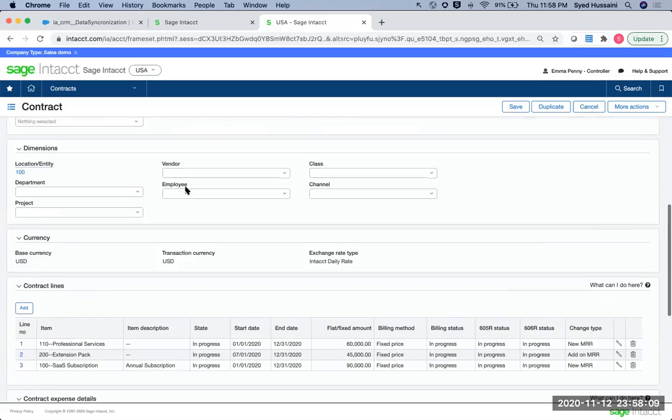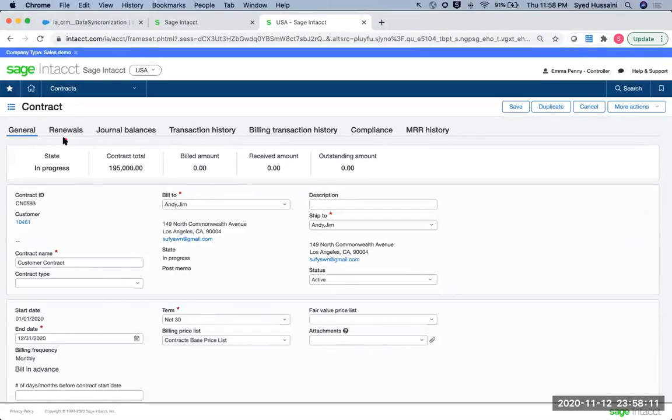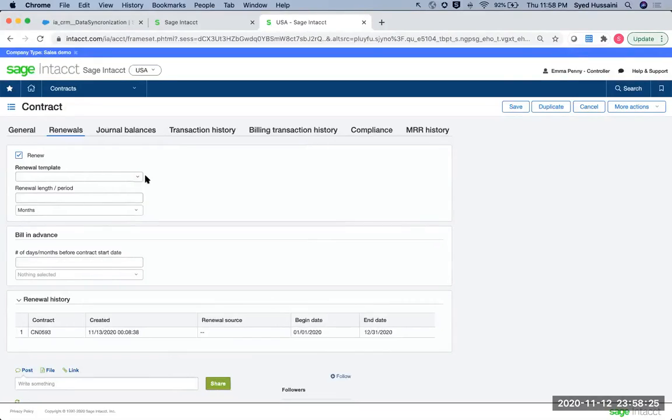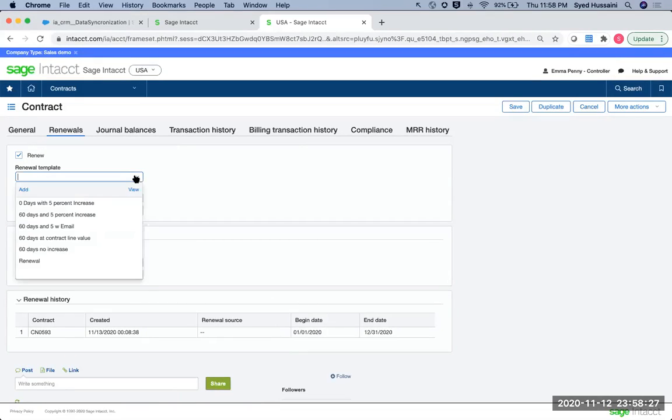Now, if I scroll back up here, what you can also see is that I have a number of different tabs. What the Intacct contract can also do is automate your renewals. Just like with revenue recognition templates and billing templates, you have the capability to have renewal templates assigned to your contract as well. So, I have a number of different templates here.